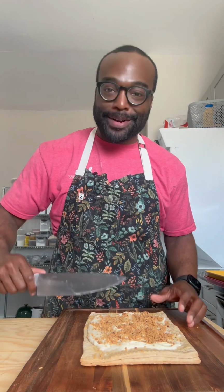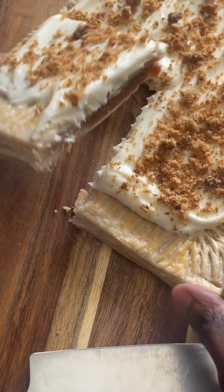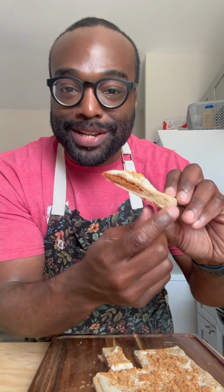All right, and now for the best part, I get to eat it. Pastry's nice and flaky with all those layers. I love that the filling tastes just like carrot cake.